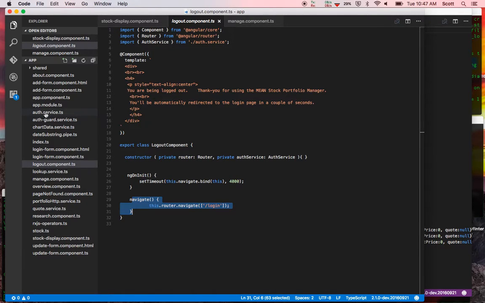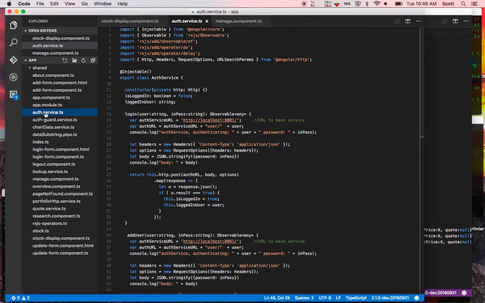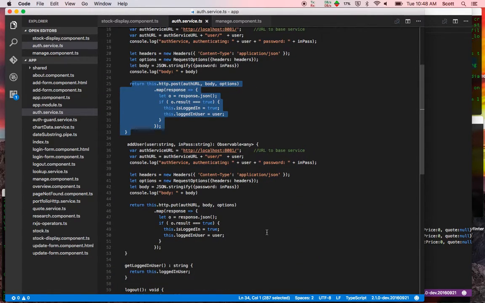And then, of course, we have an authentication service. This is where we're reaching out to MongoDB to do some authentication. And it asks Mongo whether the username and password match. There's matching in here that says if they're valid or not, then we decide whether to log in. So that's this kind of stuff here.